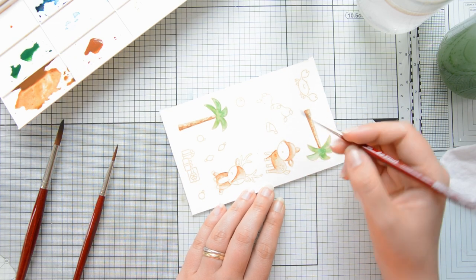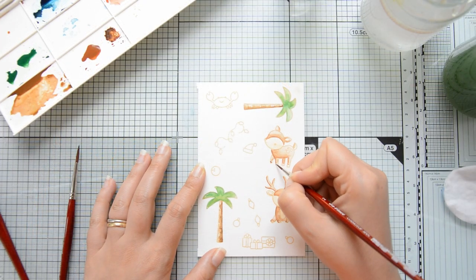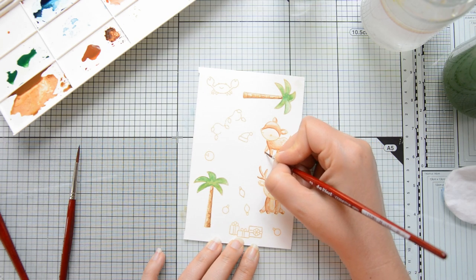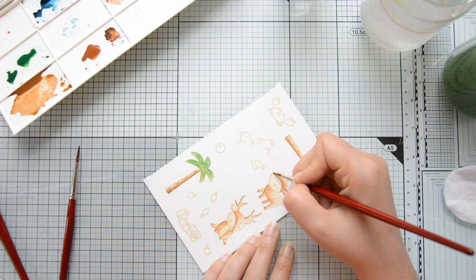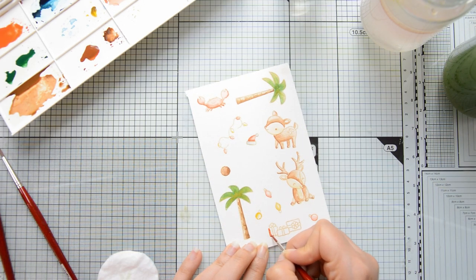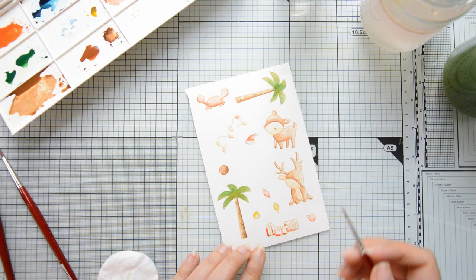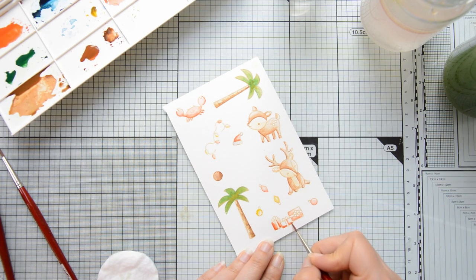The way I'm painting the images is by first adding the pigment in the areas that I think will be the darkest. So I'm basically picking one part of the image to be in shadow — this will be the left side of pretty much all the images in today's card. That is where I'm going to put down my watercolors, and then I'm going to rinse off my brush, load it with some clean water, and drag the pigments out towards the highlight to create sort of an ombre effect and create dimension on the images.